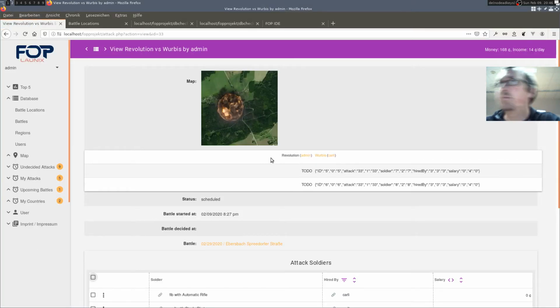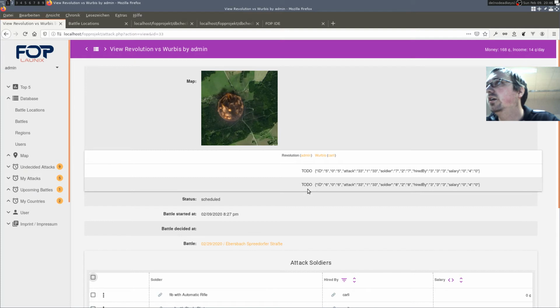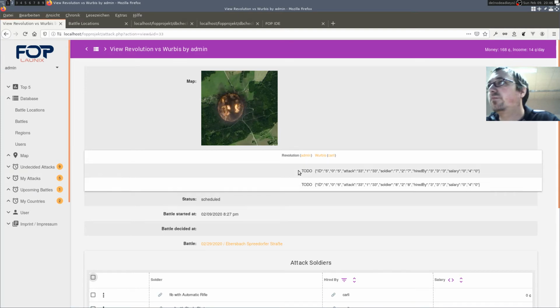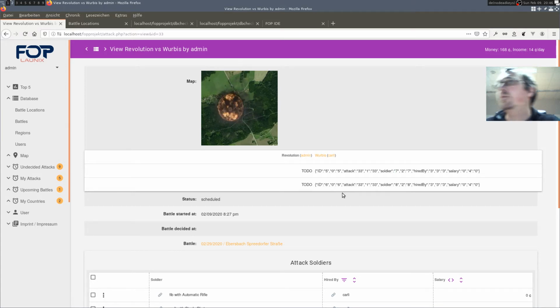So we have a revolution admin versus Worbis Kali. Now we have our attack soldier and so on.